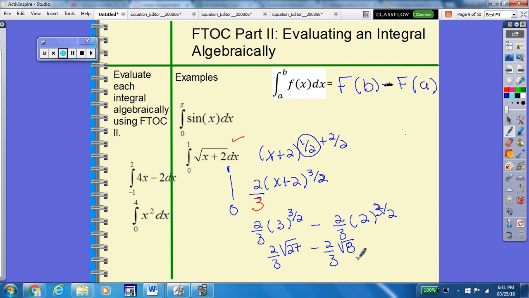So I'll go ahead and leave it there, but the most important thing is that you want to take the antiderivative, use your line as your placeholder, so it reminds you what boundaries you're using. Plug in your b, make sure that if there's more than one term, you plug it into all of the terms, and then plug in your a and make sure you subtract. And that's it. This is how you evaluate an integral, so you can now try the third section of the worksheet and see how you do. Let me know if you have questions.